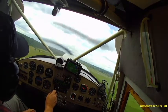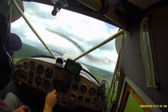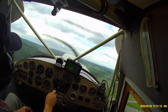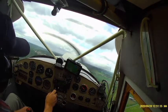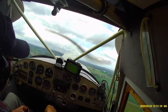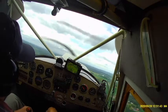So we're in the climb out here, a typical climb out. For me, I'm climbing straight out on the runway heading, full power to circuit altitude, and then a slightly reduced power, a couple of inches of manifold pressure, for the sustained climb up to my intended altitude of 2,000 feet.